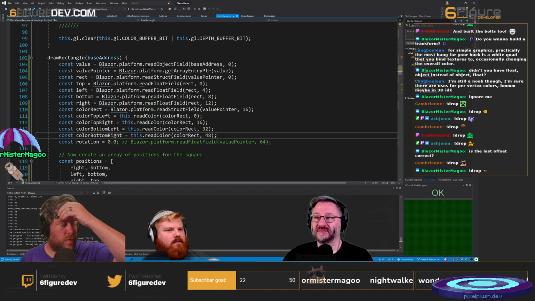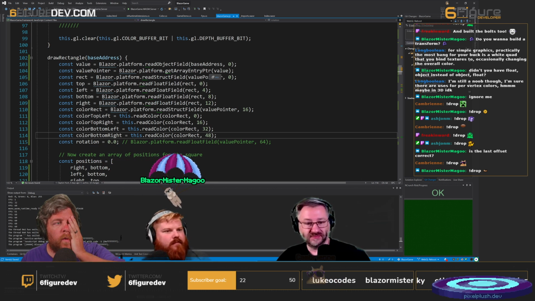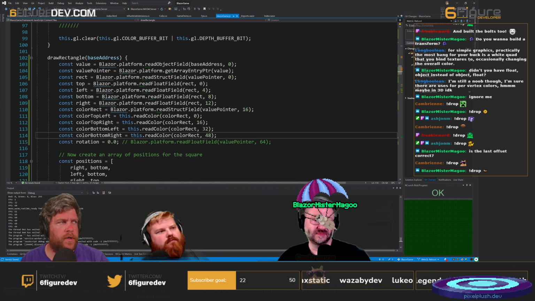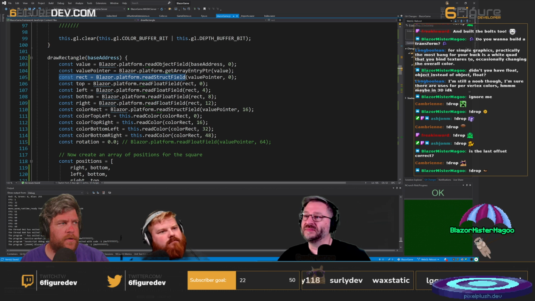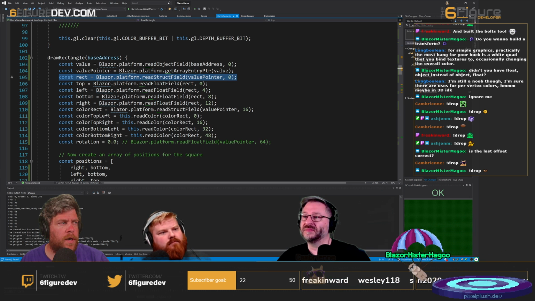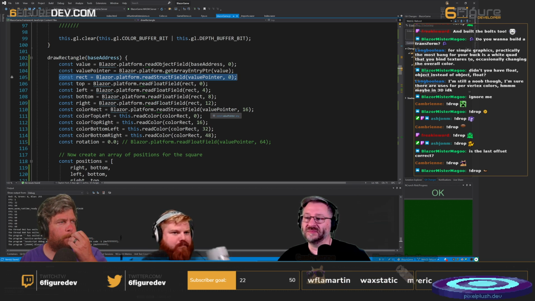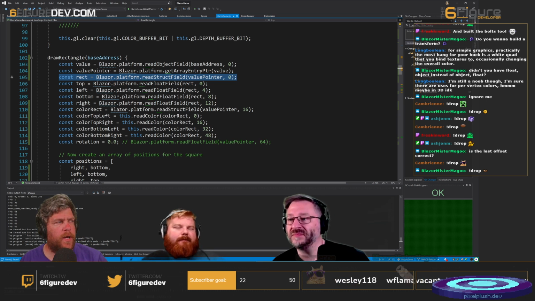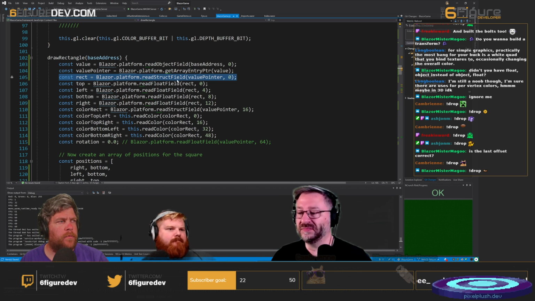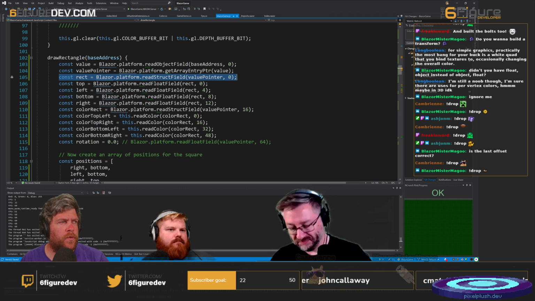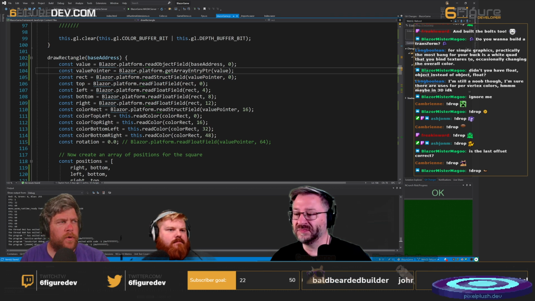Okay. So we're back to the unknown though. So the array entry pointer should give us this part. And then I think we'll have to get the pointer to the next value in order for it to work.